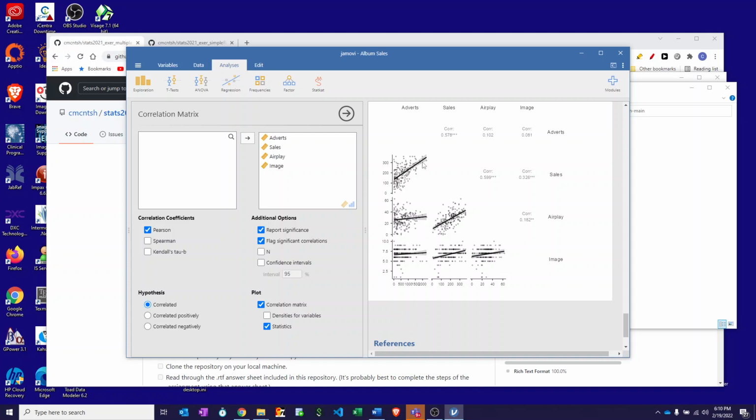So that might be a potential issue. We could consider doing some transformation here, but we're not going to worry about that for this assignment. Similar thing with, well, that's probably good enough for what we're looking at for this.